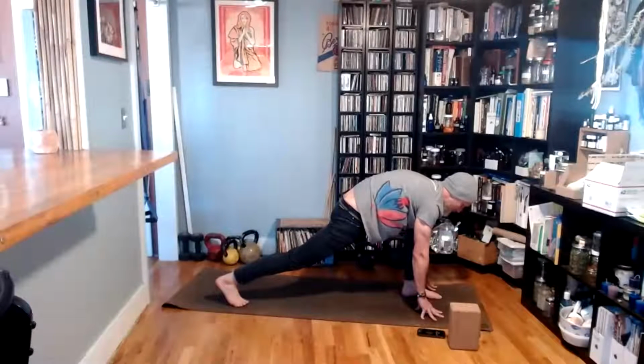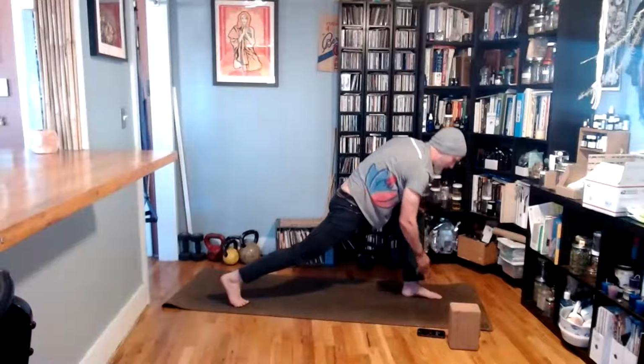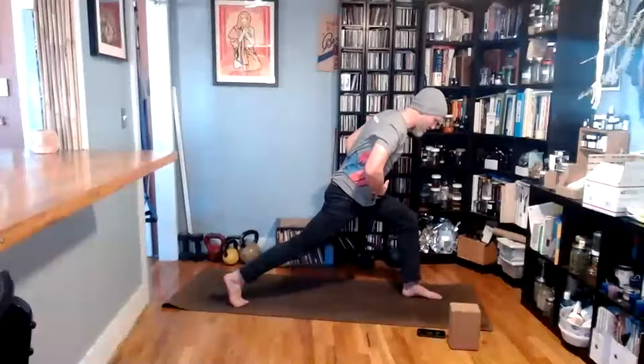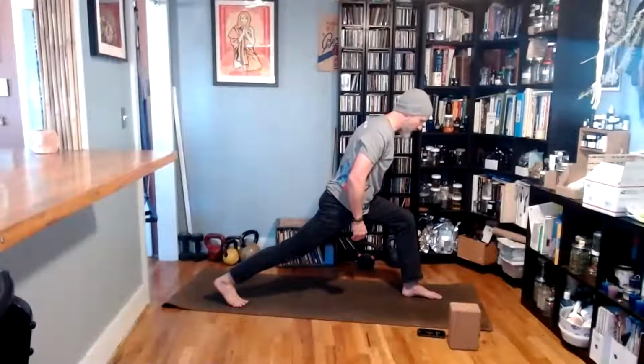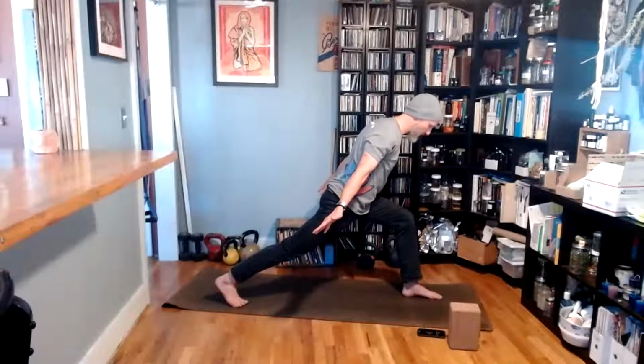Drop the knee if that's cool. You can keep the knee down too for this if you need to. And push down with the left foot. Inhale up to that 45 position with your torso. Push back with the right heel. Arms are going to come palms down, 45 degrees from your body.